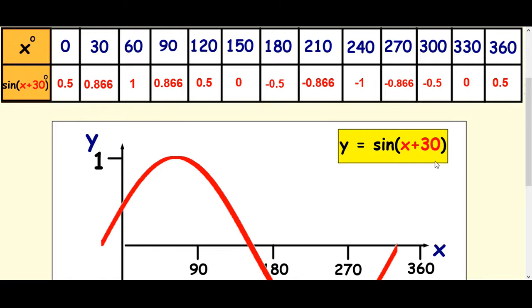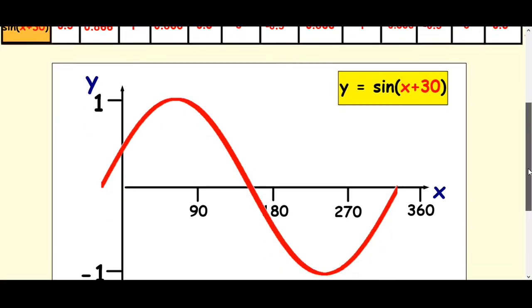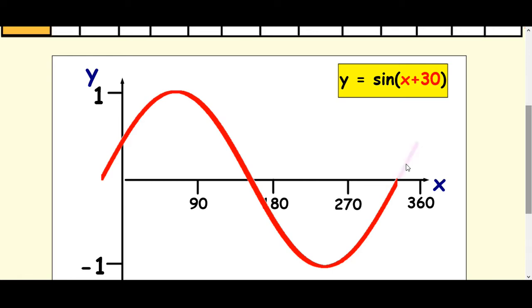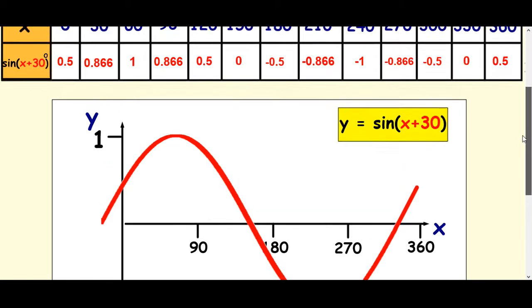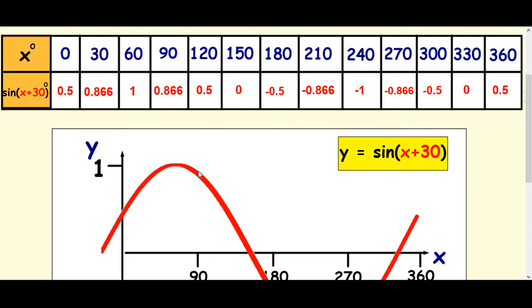Now what you'll notice is that the graph is not finishing, so what we want to do is just extend that a wee bit to finish at 360. The reality is you don't really need this bit here. You could probably just get rid of that. I wouldn't even draw it in. So what's happened is the graph used to peak at 90, it's actually shifted over here by 30 degrees. So plus 30 is moving it in that direction, to the left 30 degrees.